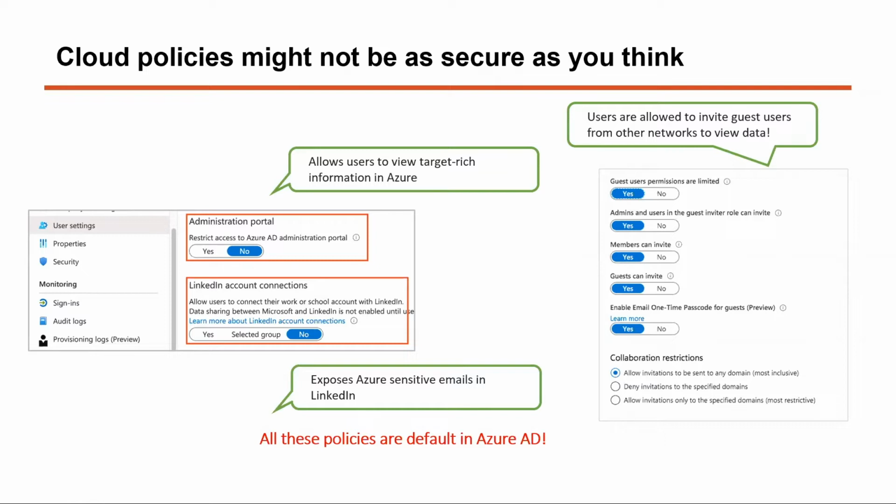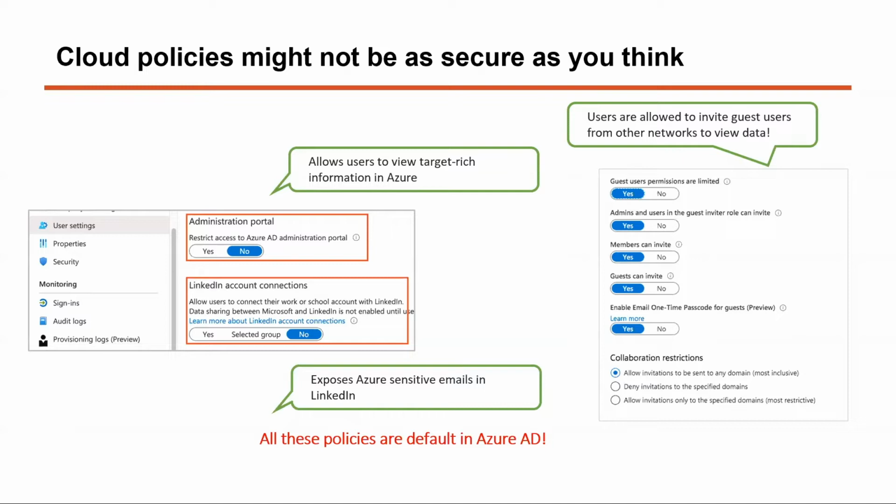So guest user permissions are limited. In Azure, to collaborate and get work done faster, a user who's not a part of the domain or the particular organization can invite others as guests, and they can still collaborate on that specific resource. So you need to know who has such access, and if anybody is giving consent, if anybody is going ahead and sharing information with others, you need to know who they are.